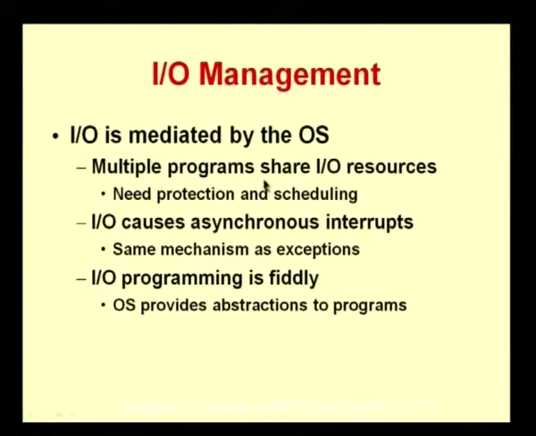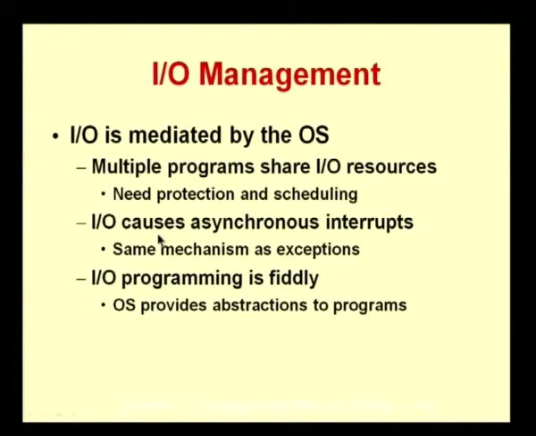So, how is the management of I/O actually done? I/O management is normally mediated by the operating system. You have specific operating system routines which take care of the I/O programming, and the way it is handled is that multiple programs would share different input output resources. So, the OS will have to take care of providing protection and scheduling and so on, which is why the OS handles it in a very unique manner.